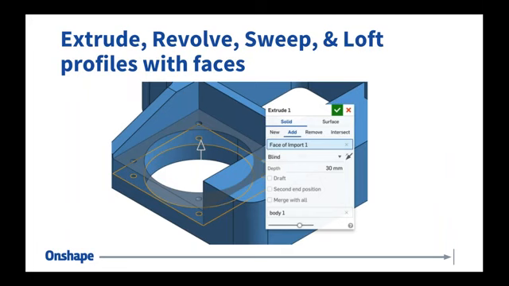Next one is probably the least considered, and that is actually just the normal extrude, revolve, sweep, and loft with profiles. So it's important to keep in mind that it's not necessarily just direct editing tools that allow you to make changes to imported geometry. You can make face selections and use the normal extrude, revolve, sweep, and loft commands. So if you just need to offset a face a bit, you can use extrude and use the remove command. Or if you need to offset up and add material, you can use the normal extrude. Select a face of your imported model, and it will work just fine.